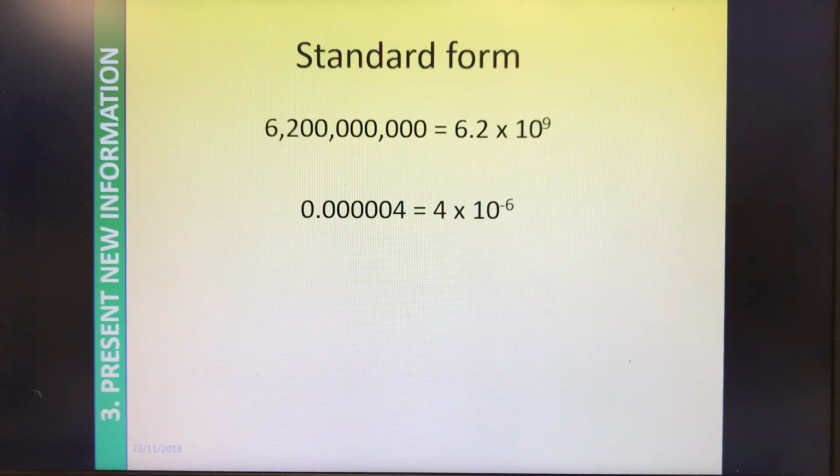Some people like to take the numbers straight out of standard form onto their exam paper, work them through and then put their answer back into standard form. That's the method that I favour. Some people just like to use their calculator, put the information in standard form and just work in standard form throughout. Either way is absolutely fine.